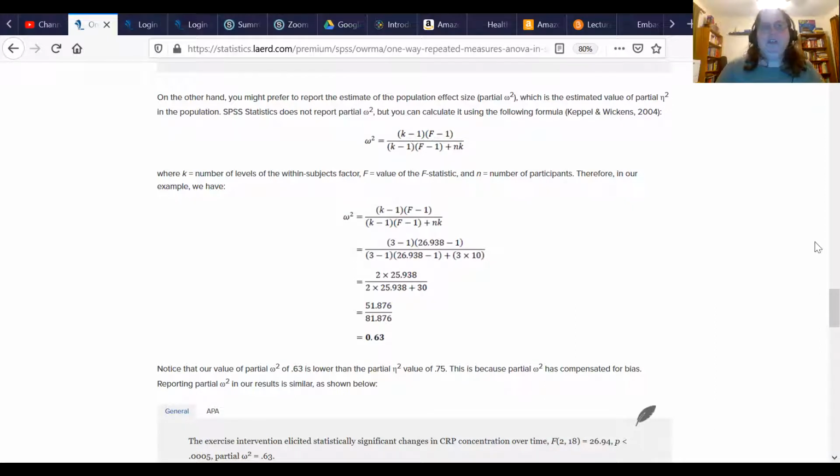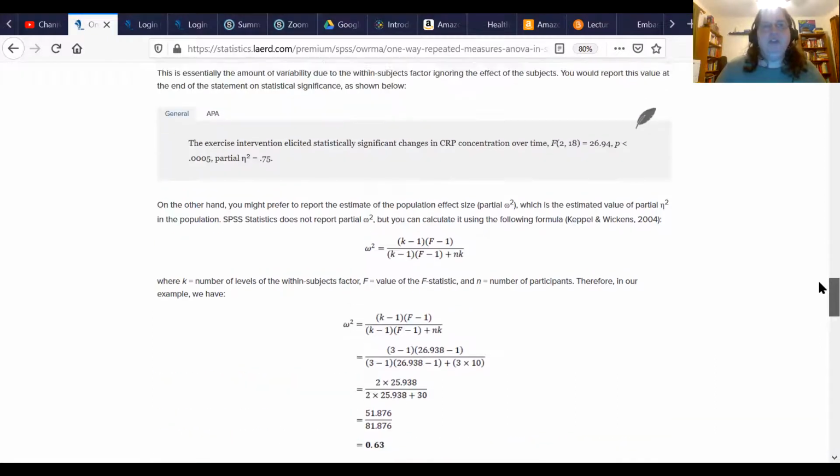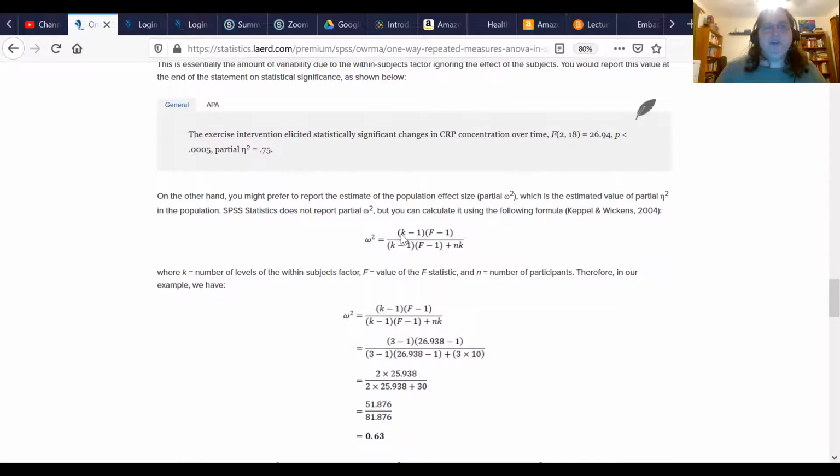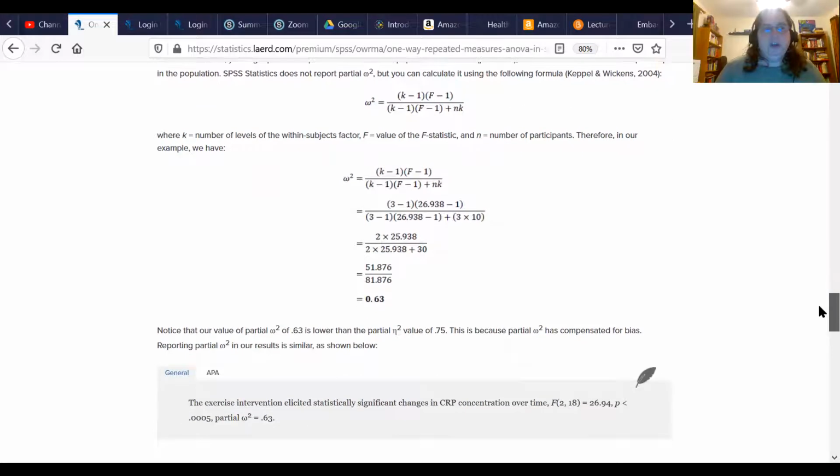K stands for the number of different levels you had. So in this case, we had 3 levels. So 3 minus 1 is 2. F minus 1 takes the F value minus 1. And then we go K minus 1 again times F minus 1 again, plus N, how many participants we had, times again the number of groups. So you can see how that's worked through.